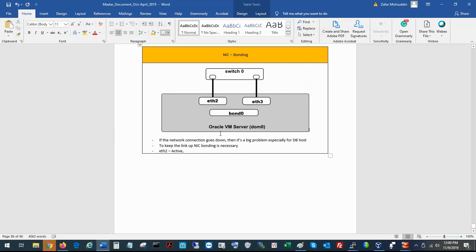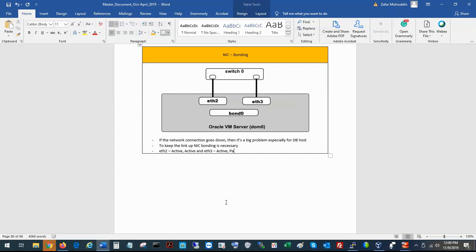Okay, so I fixed this. This is what we have in our lab right now, ETH2 and ETH3, and then we're going to set up a bond. ETH2 is going to be active, and then ETH3 is going to be passive.